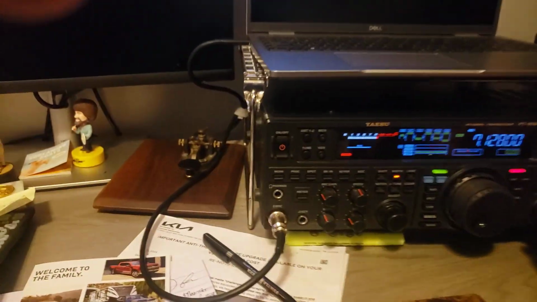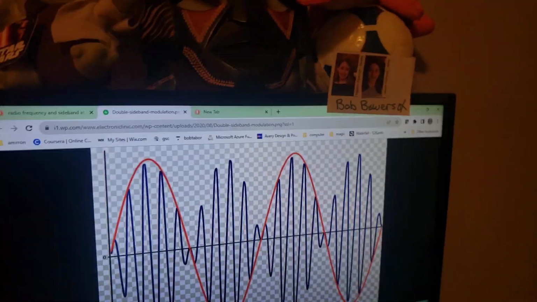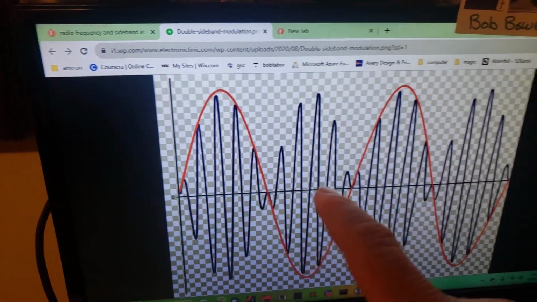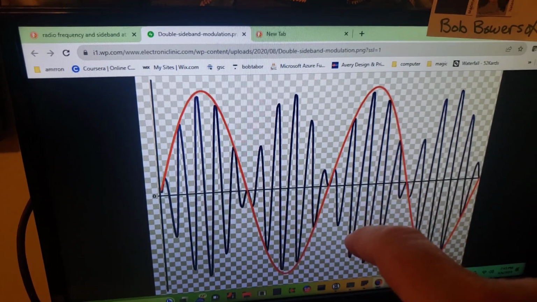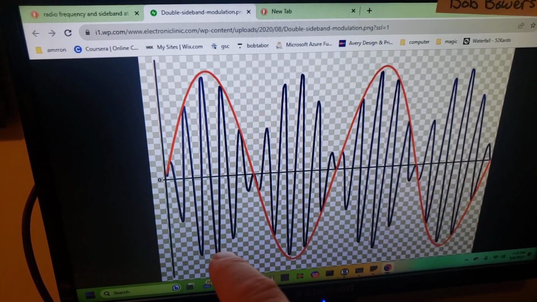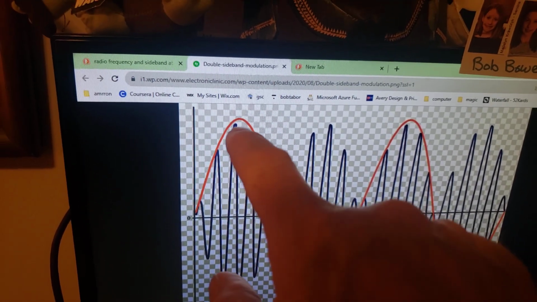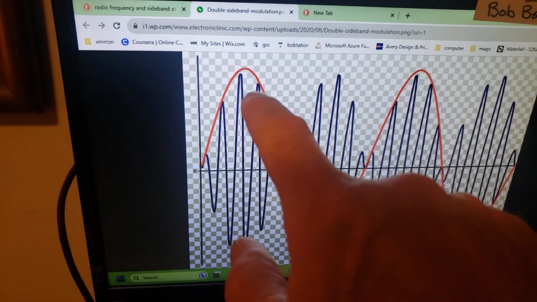Okay, here's your crash course overview for ham radio. Real quick, this represents a sound wave, this whole thing. AM is the amplitude, so when it transmits, it uses the full height of the signal.